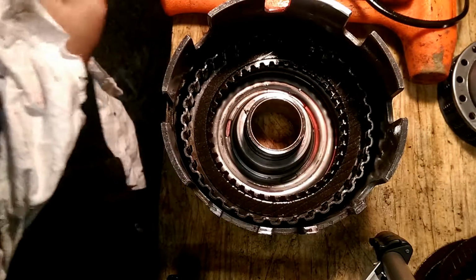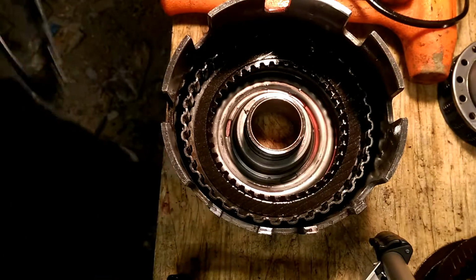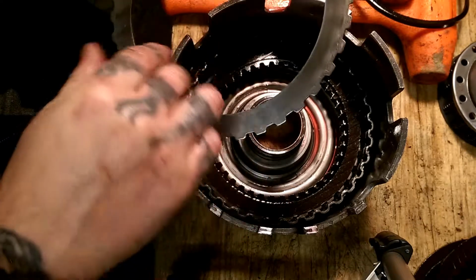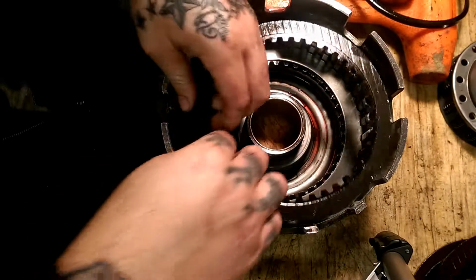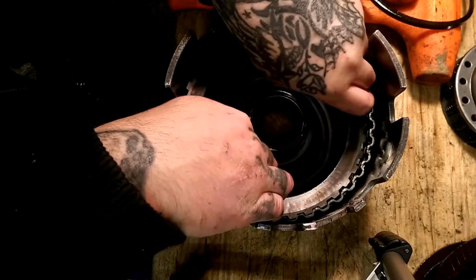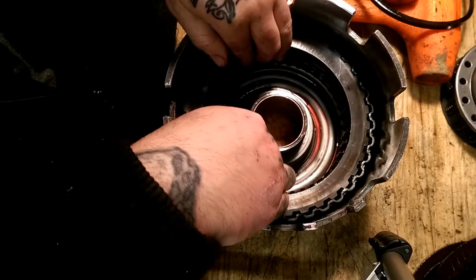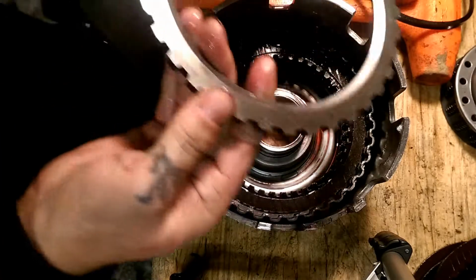Okay, as you can see, I went ahead and found us another spacer out of one of them parts transmissions. Good thing to keep parts laying around, especially for people that build them and leave stuff out, like they left out a spacer on top of the cushion spring. Spacer. Clutch. Spacer. Clutch. Much better, much better, much better. And locking plate.